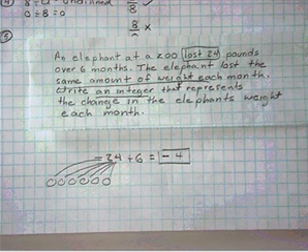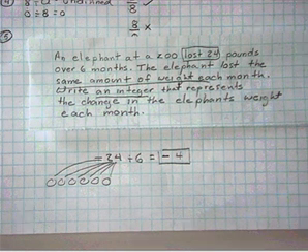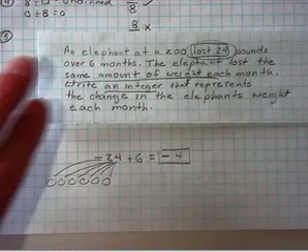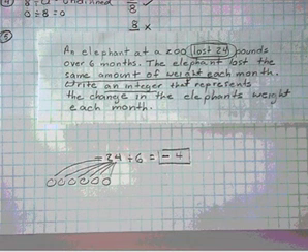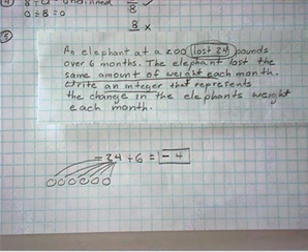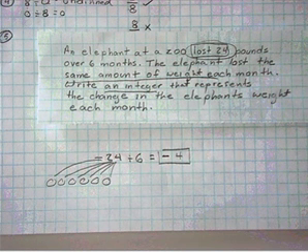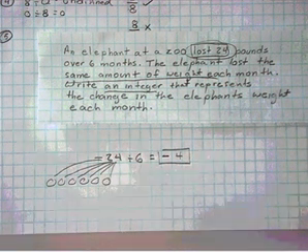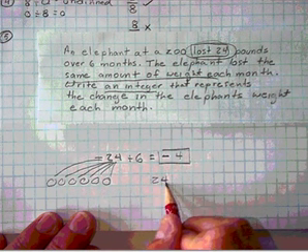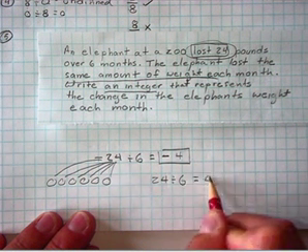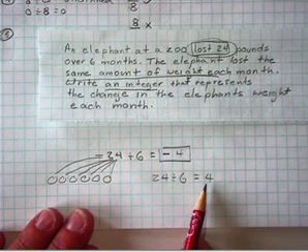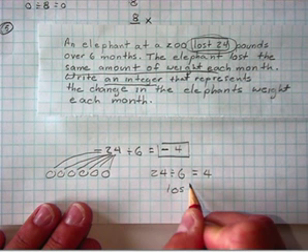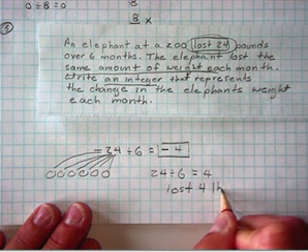Yes? Yeah, but from that word off, how would you tell that it's negative 24? Because he's losing that. Because it's a loss of 24. I know, but like, you could be 24 divided by 6. Yeah, and what you're saying is exactly right. You're saying, why can't I just do 24 divided by 6? That gives me 4. The elephant lost 4 pounds every month, right? So lost 4 pounds.